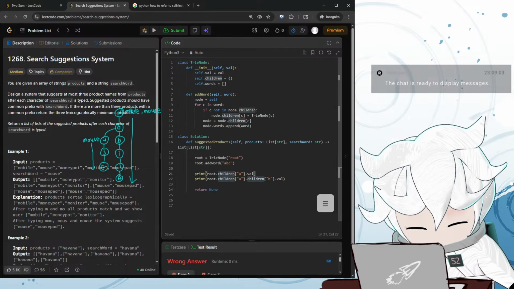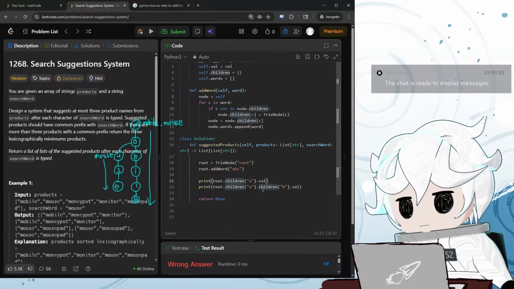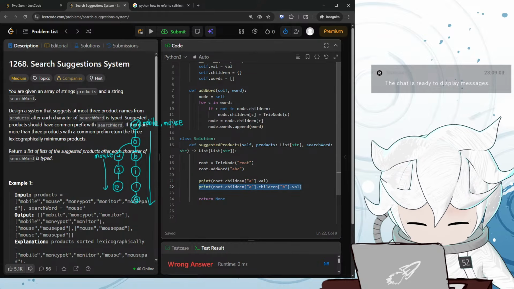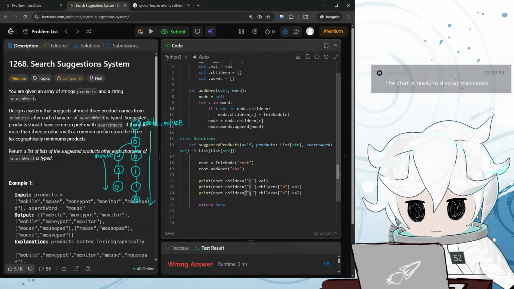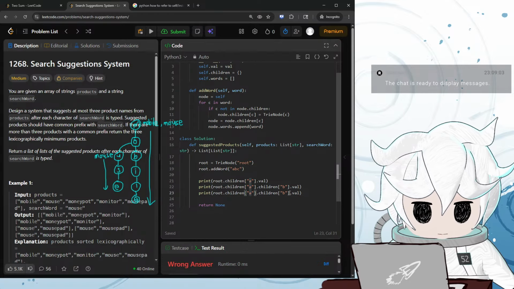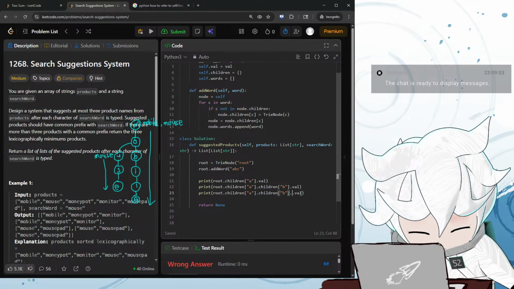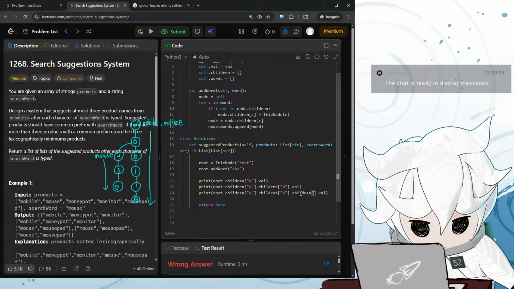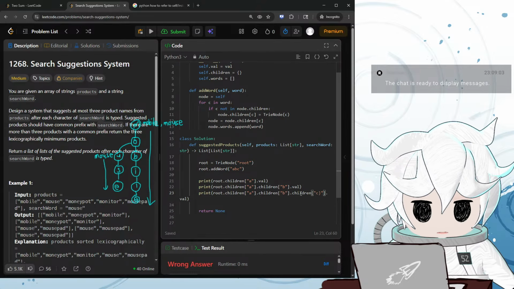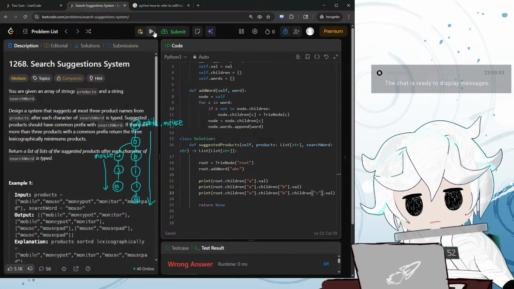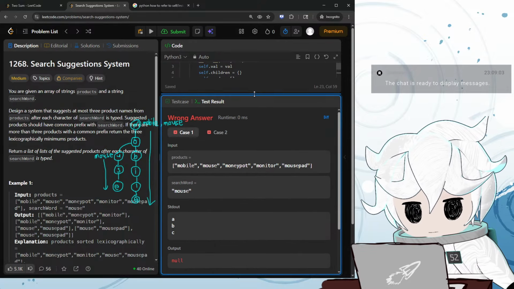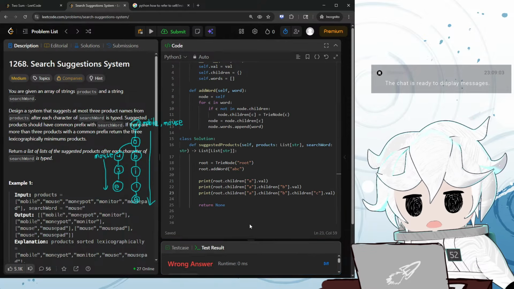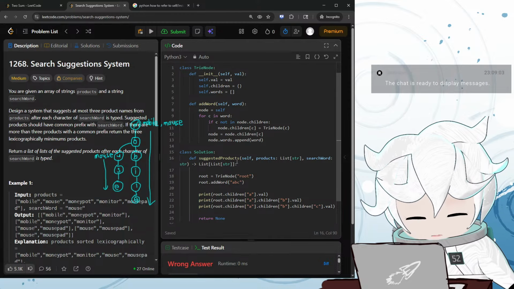No way. Okay, let's make sure B has the right children too. So children A, children B, dot children C, dot value. Cool. I almost can't believe it. We implemented a trie.